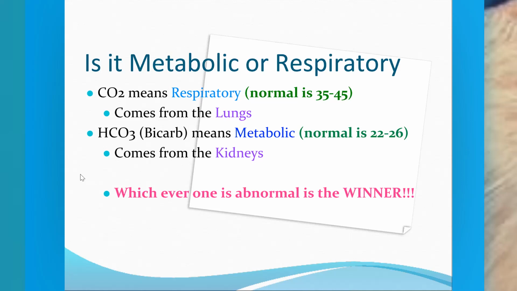Now, we can have it where our CO2 becomes elevated if the bicarb is extremely off. And many times this happens in cases where we have maybe a DKA that comes in that's very, very extreme. And the DKA is a metabolic acidosis. And so sometimes that's called compensation. So the body is trying to compensate.